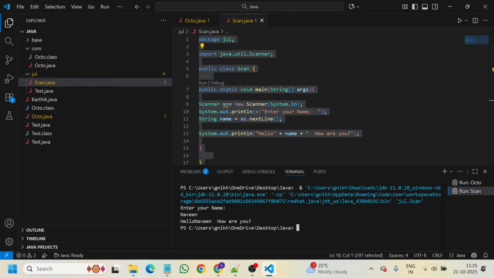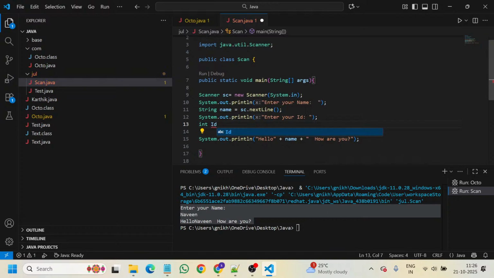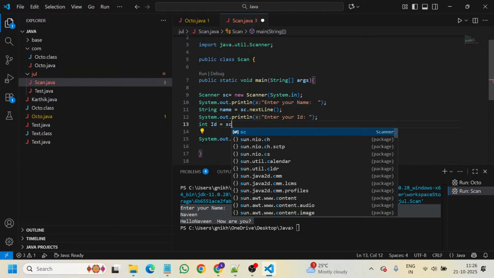So I will take, after that, the sysout statement: enter your id, employee id. After entering the id, I just want to save that one: int id is equal to sc.nextInt.